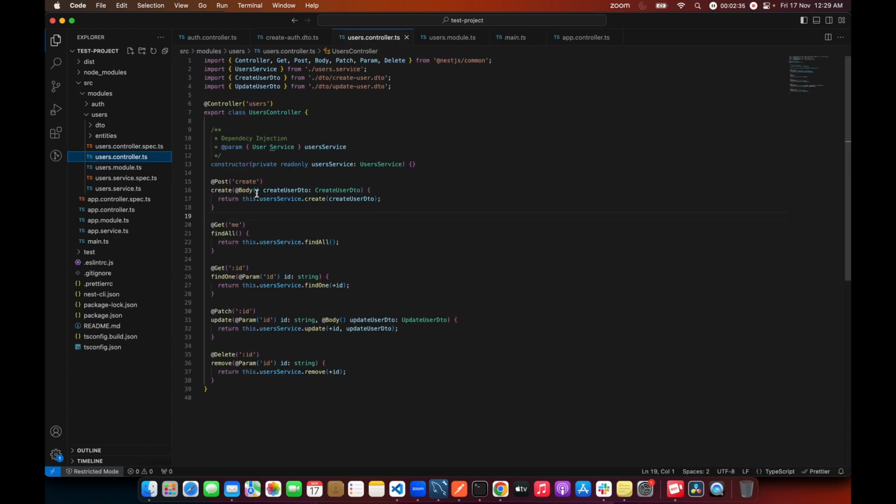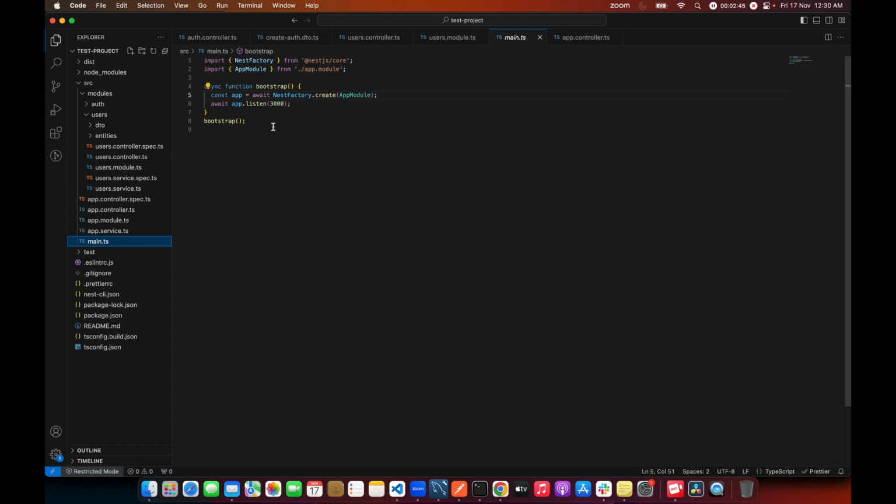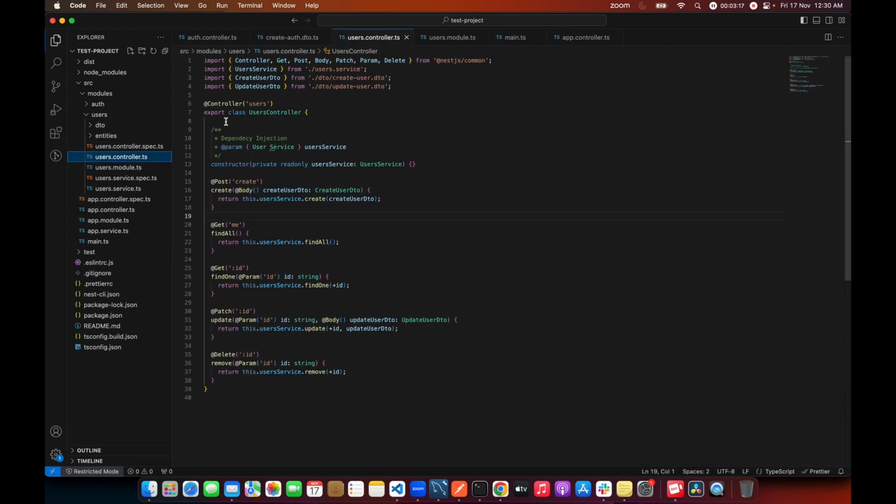Let's go into the controller, and you see the create route is already there. What would be the route for this one? If you have done any versioning inside main.ts, like API v1 or something like that, that's called the app prefix. You can use app.setGlobalPrefix like this and set the prefix to api/v1. When you set the global prefix, whatever route you create inside the user controller or any other module, all the routes will start with api/v1, then go to users, and then to create. Okay, let's look at this.